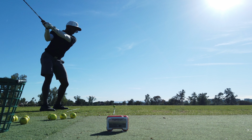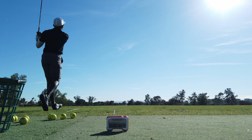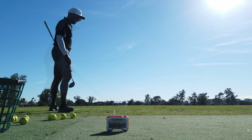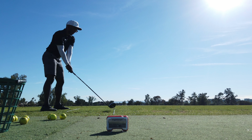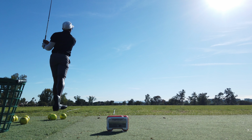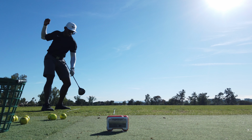This brings me to a lesson that I had this past week. So I had a tournament coming up on Monday, and I was desperately struggling with this nasty push cut with my driver. And I spent 2 days on the range just bashing balls with my driver, further reinforcing this very bad movement that I was not going to be able to take out onto the course. Now, I knew better, but sometimes I fall into the same trap because after all, I am human.